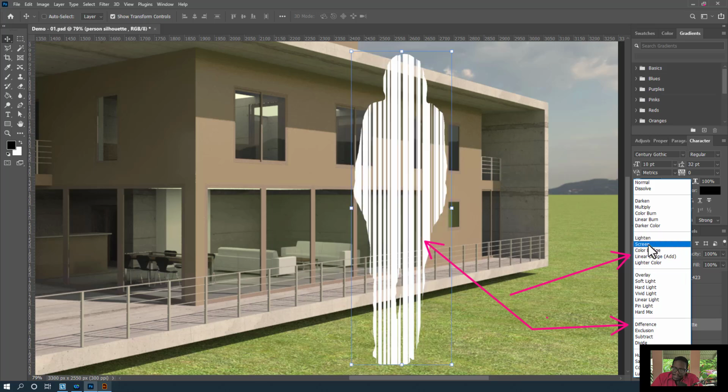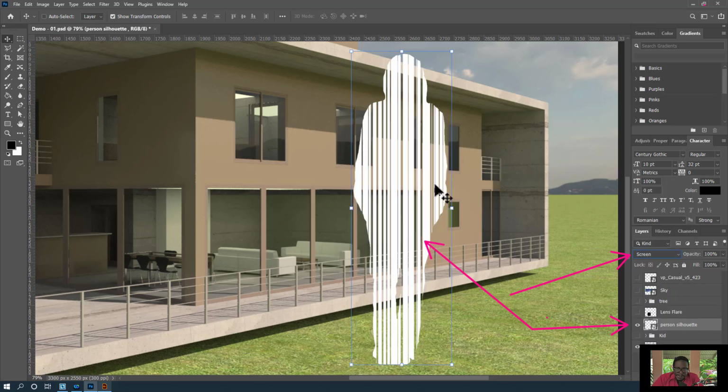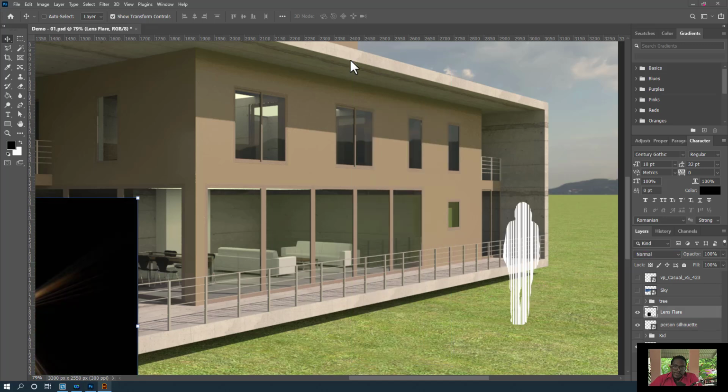So for this particular one, the screen layer perhaps will do exactly what we need. And we can see here that we didn't have to cut this object out. Instead, we just use a layer overlay to tell the layer that, hey, wherever there are black pixels, show me the layer below. Now, as simple as this technique sounds, we can use it to do some other interesting things.